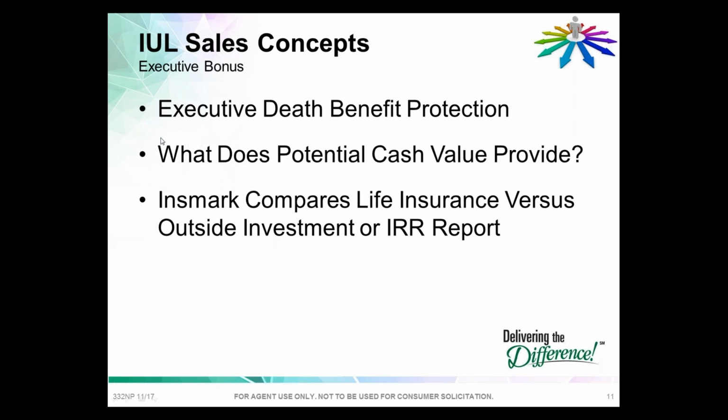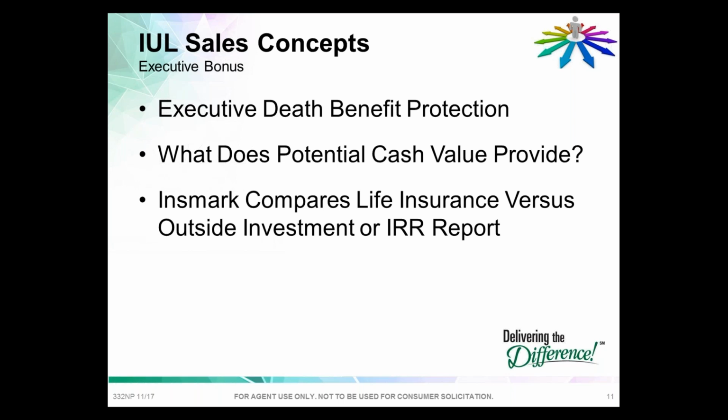So executive death benefit protection, why cash value? You can certainly have an executive bonus where the company is just providing a death benefit to the client, to the key executive, like a term policy or a GUL. That's fine. That certainly works. But the advantage of cash value is that it provides an extra level of incentive.